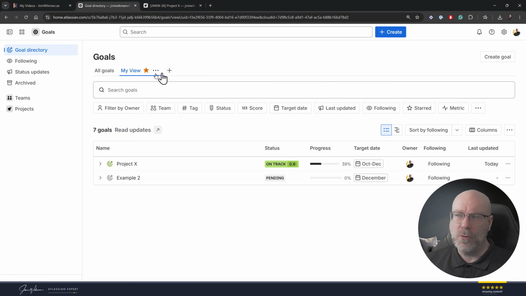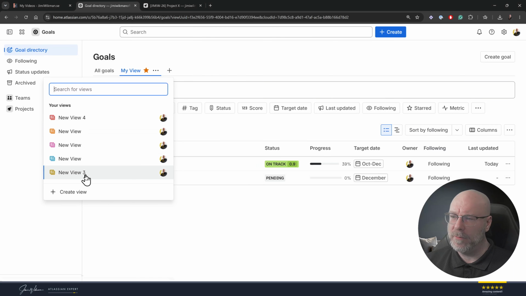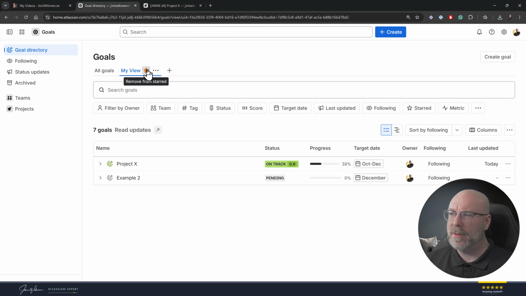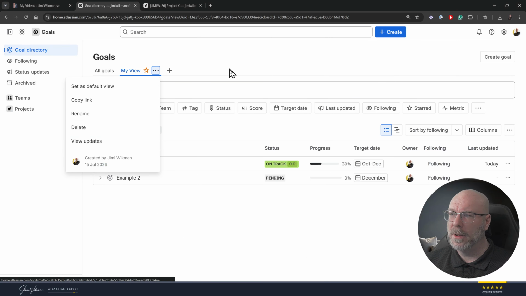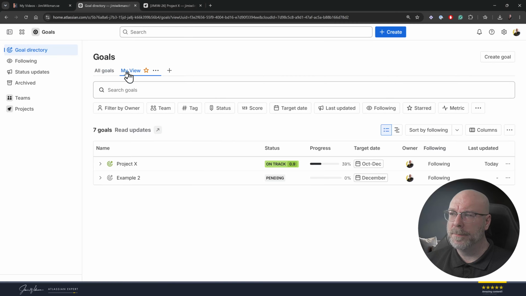That is not true. As you can see here, I have all of these and they do not show up on my bar here. So the way it works is you only see the ones that you have starred. So if I remove this one and I refresh the page now, then it will actually go away. And if I want to keep it here, I need to go to my view again, and I need to star it. And that is the way I can keep my view.